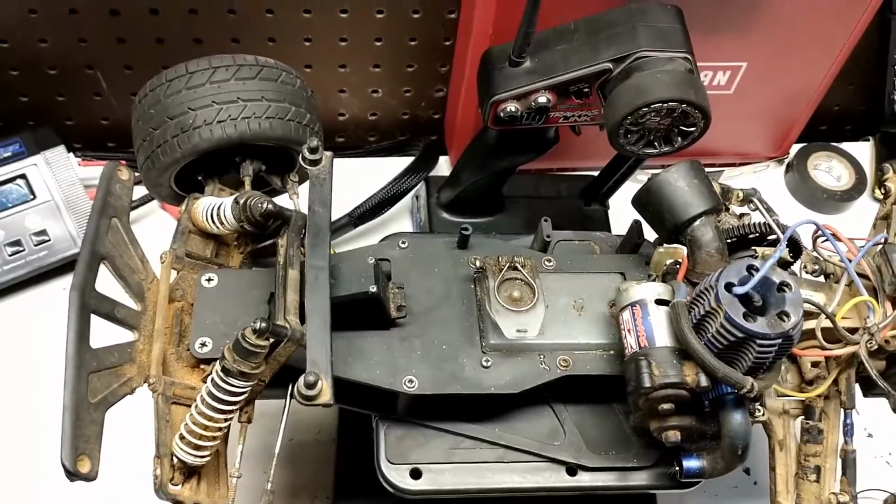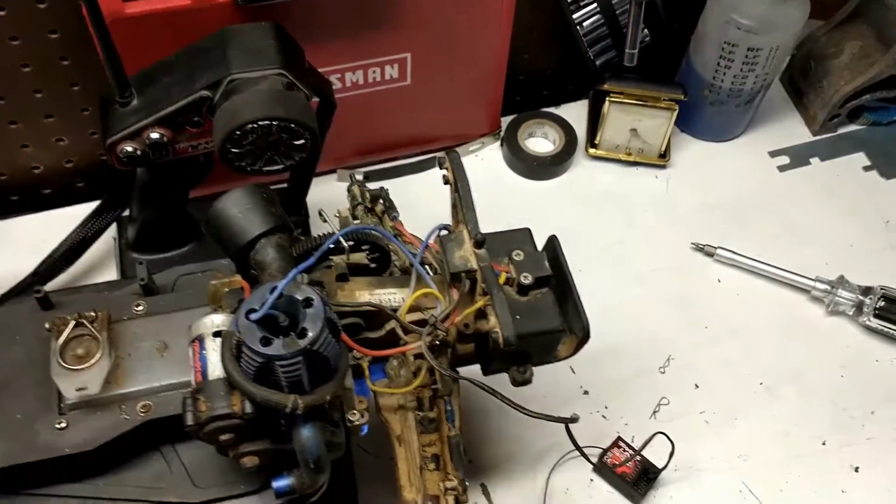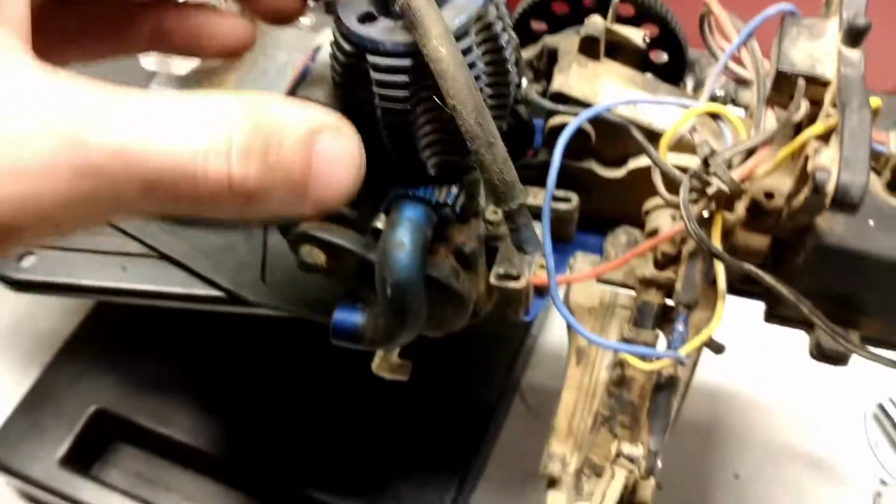I'm gonna wrap this one up and go through all this, and I'll get you another update probably next Friday or something. Cheech it. I love how easy these things are to take apart.